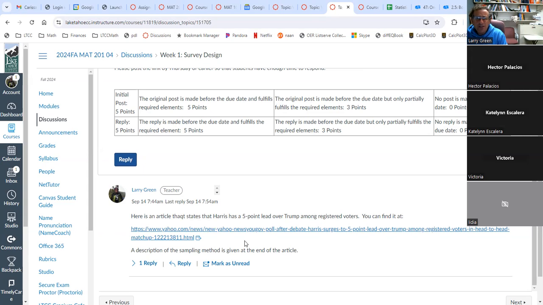Just a note, when you do a reply and you copy and paste a link, make sure you hit the space bar after that so that the link becomes real, and you'll see it become blue after you hit the space bar. If you post a link and then hit reply, the link doesn't become an active link. That's just a note that people do. Okay, and that's just to be nice to your classmates so they don't have to copy and paste the link. Space bar is really easy to hit, or anything you hit, actually it'll happen.